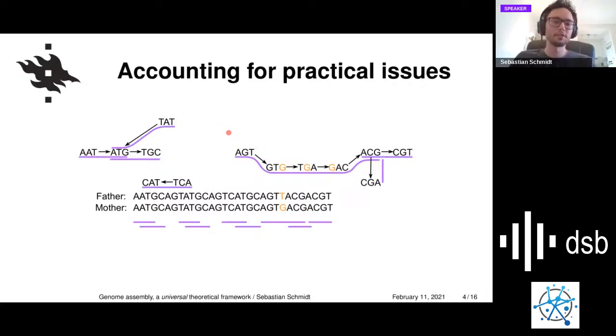Let's look at how a classical assembler would handle this kind of genome graph. First of all, it would pop this bubble. It would get rid of all the low abundance edges along with their nodes, and then it would compute unitigs on this graph. Unitigs are paths where the inner nodes have in and out degree 1. Like this one here, for example. And as you can see, if we assemble the unitigs of this graph, I aligned the unitigs to the genome, we get a fragmented assembly that also misses some parts.